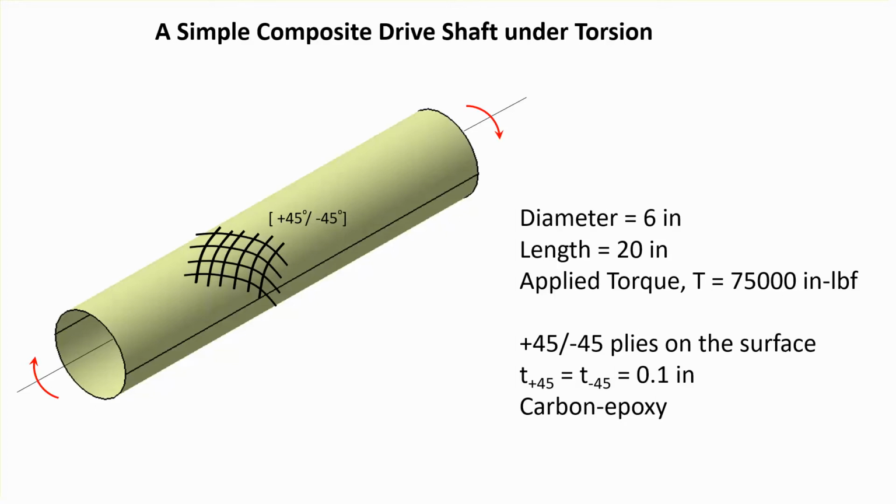Now, these are large loads for a geometry like that with the particular thicknesses that you see down here. However, we're not interested in that aspect of it. We just want to make sure how to model a problem like that and get the stresses and everything. The issue of failure is something that we're not going to be addressing in this particular problem. Now, the 45 and minus 45 degree layers are 0.1 inch thick. Okay.